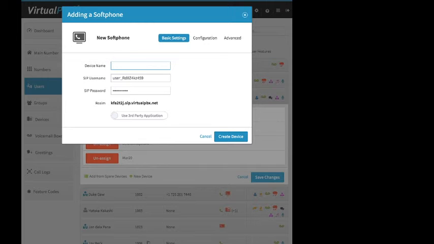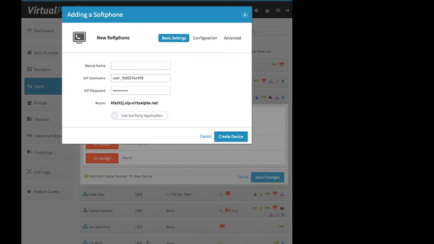You can also use this to program a phone you didn't see on the list earlier under SIP phones. If you're going to do that, you would use the SIP username, the SIP password, and this account realm to program that device. And then you hit Create Device, Save Changes. You can always access this later if you need to.